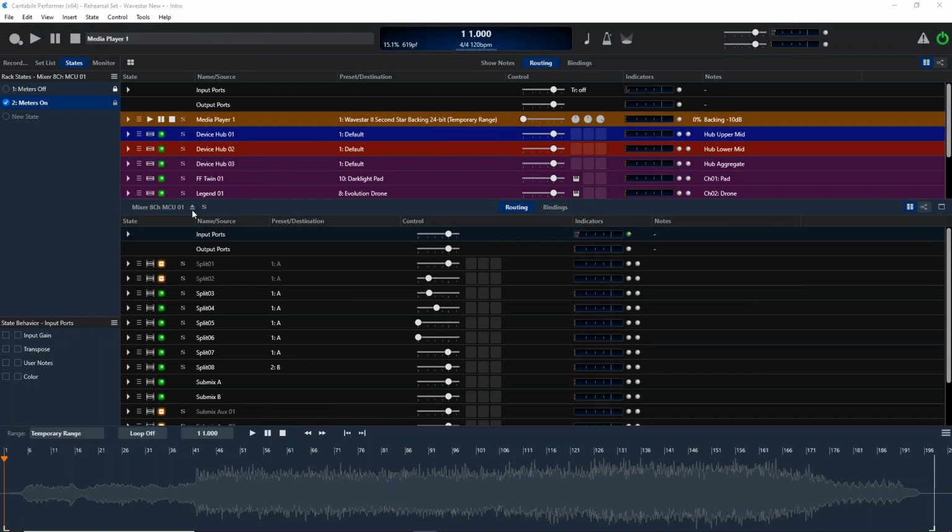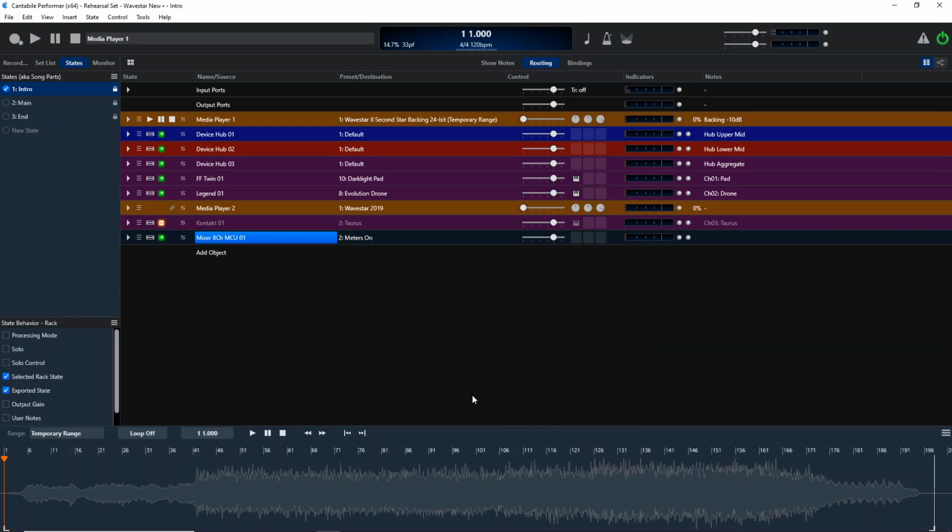So we've seen the mixer and we've seen the timeline. Really, essentially, that's all there is to it. It probably looks a lot more complex than it is. If it was really complex, believe me, I wouldn't use it. I want simplicity when I'm on stage. I want everything to be as easy as possible, and this system does that for me.